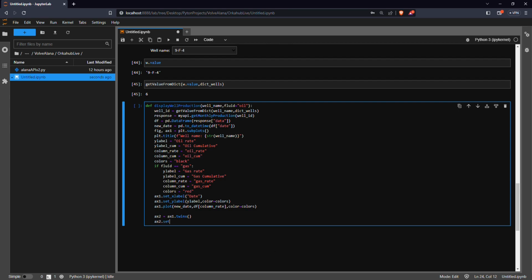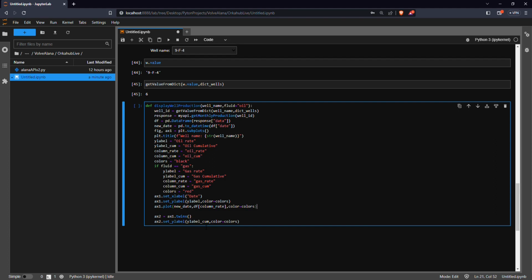Let's copy this. Y label, instead of axis 1, axis 2. Set y label. Y label underscore cum. It's color. Excellent. And the plot.